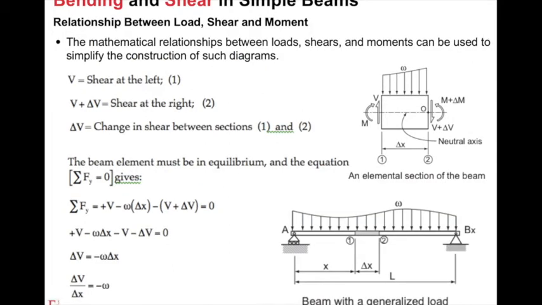Okay, the last piece for the bending and shear in simple beams in today's lecture is we want to find some interesting findings or observations. That is the relationship between the load diagram, that's a free body diagram for the applied force, the shear diagram, and the moment diagram. The purpose to do this is, based on this relationship, it can help us to double check if the diagram we draw is correct, because there must be some relationship between these three diagrams.